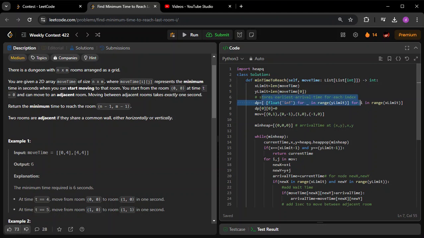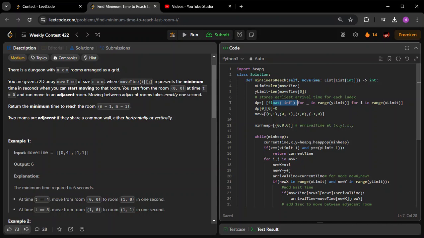Then I'm creating an array. I am calling it a DP array, but it will not function as a DP array. It's just acting as a cache. You may also call it a cache array, but I named it DP because previously I was taking the DP approach. This particular array will record the arrival time at each particular node. Initially all of them will be float infinite, that is infinite time, because I've not passed to that node.